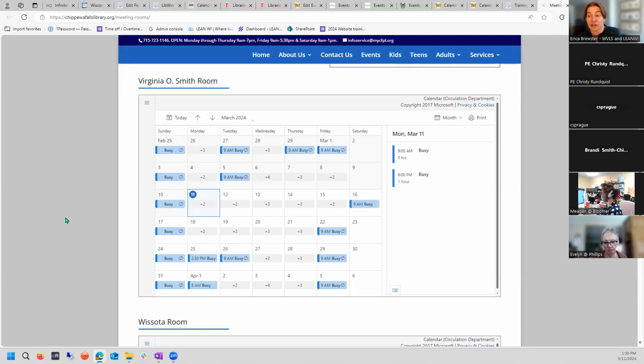I'm also going to say, depending on the size of your library, Chippewa Falls being on the large end of libraries, and then smaller ones where there aren't enough staff to keep track of some of the things. There are some paid options out there, and I know of a couple libraries who are going around and around. Ben in MCPL, you might even have something to pop in with some commentary on this. There are some custom things, and I'm not going to think of them off the top of my head, but I know I saw one at WLA that people were looking into. They are very expensive.